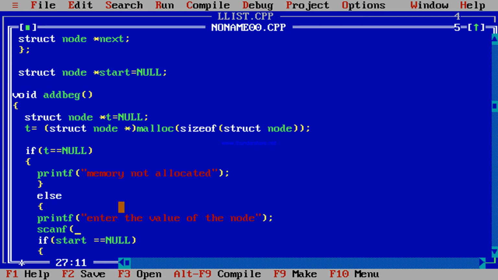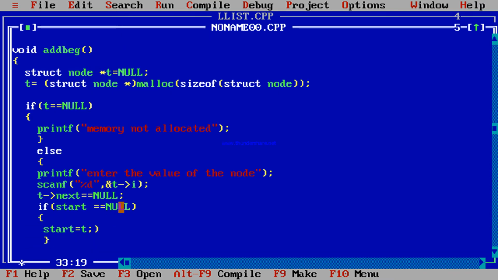We can directly save the value to the address of t, like this. And for the initial purpose, we can say t next equal to null. Later on we can change it.